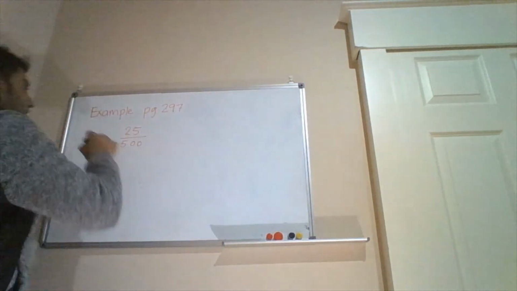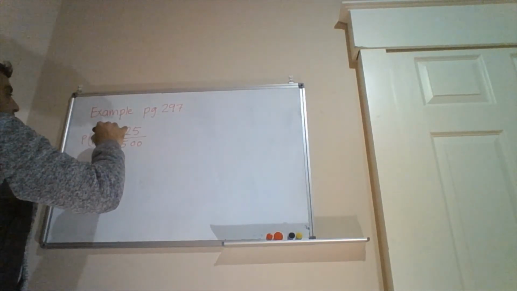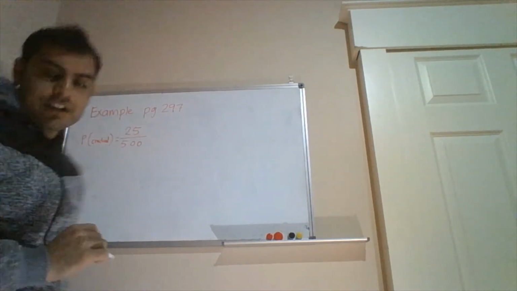The next worked example deals with experimental probability. In this example, 500 bottles from a factory are chosen at random, and it's found that 25 of them are cracked. So this experimental probability is going to be used as our theoretical probability for determining if a bottle is cracked or not. So the probability of being cracked equals 25 out of 100.